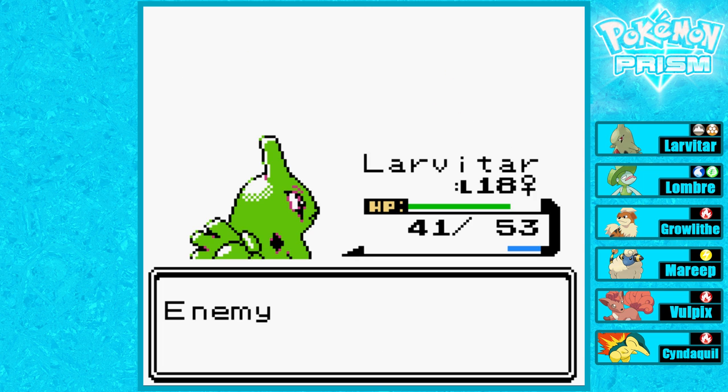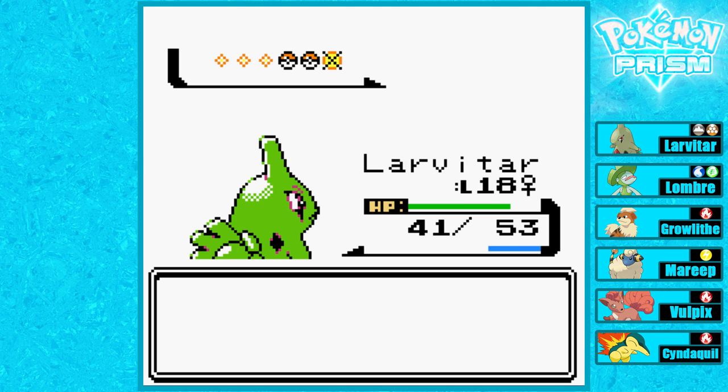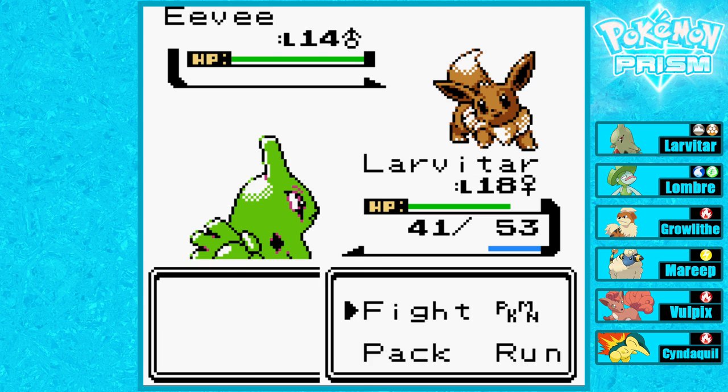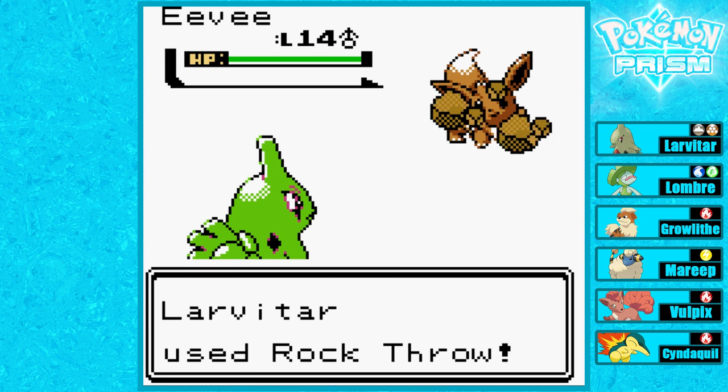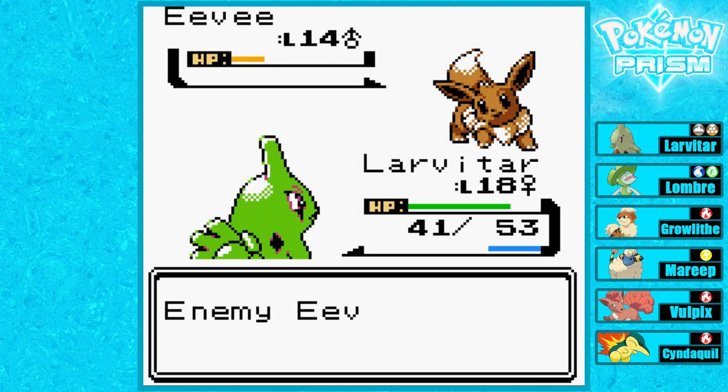Pretty simple. I bet this person will have an Eevee. I would expect it. Yes. Okay. Kind of called that. Now, obviously, the next Pokemon has to be a water type. It has to be. So, let's see. Okay, we almost took it down with a crit.